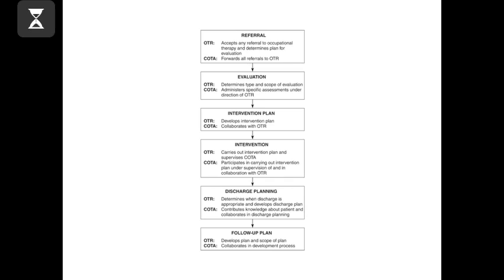What happens after the evaluation? Well, the evaluation kicks out the intervention plan. And this is developed again under the occupational therapist, but the occupational therapy assistant can collaborate with the registered therapist to develop the intervention plan. Once the plan is in place, what happens? Well, the actual intervention. And the OTR carries out the intervention plan and supervises the OT assistant. As an OT assistant, you're going to participate in carrying out the intervention plan under the supervision and direction and in collaboration with the OTR.